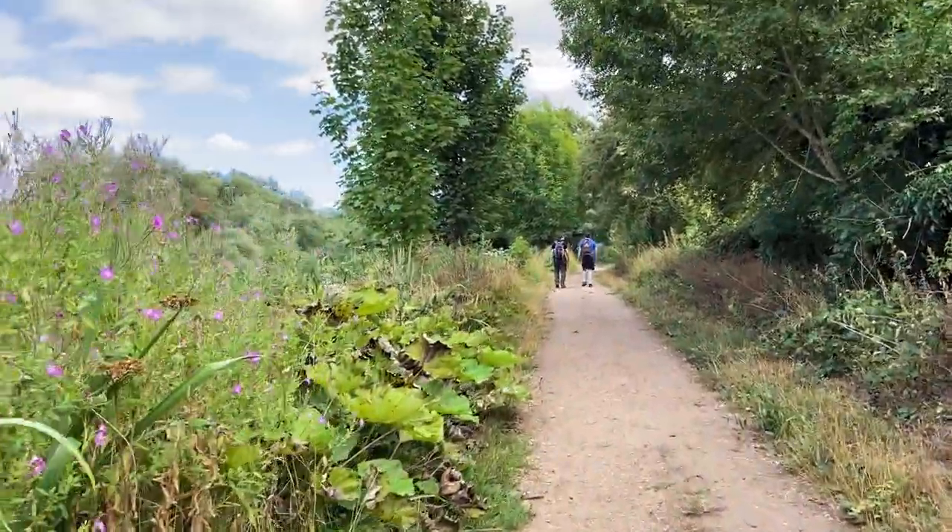We'd always planned that once we got to the Thames we'd slow right down. But because of the dentist stuff we have to stay here for about the next three weeks to get Amy's stuff sorted. Abingdon's really lovely - we can bounce between here and Oxford. Amy's face will be twice the size for a bit of it, and we're in a spot we think we can stay for two weeks.